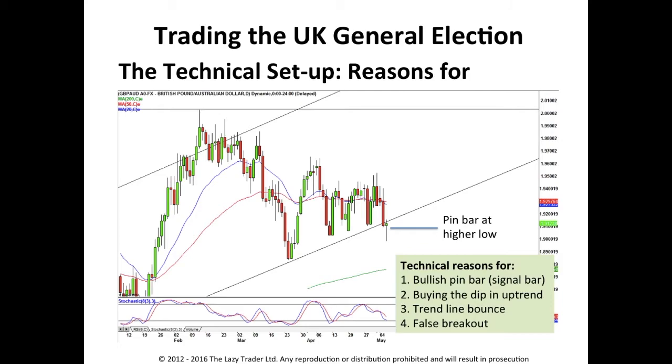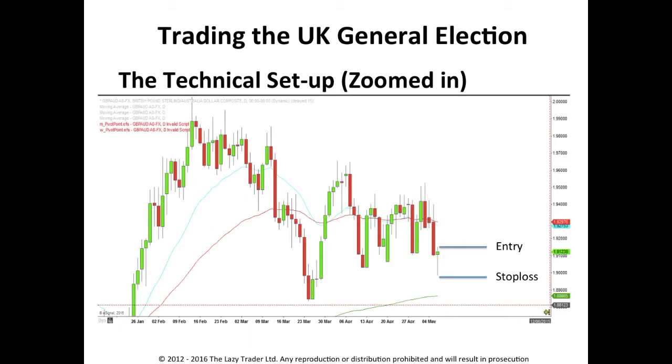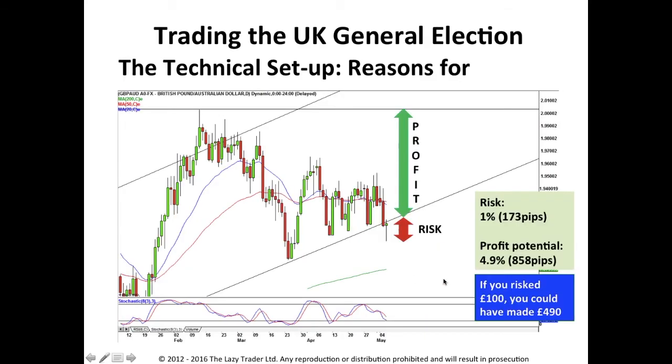And if New Labour won, we can expect the British pound to tank, because the Conservatives are slightly more business-friendly than Labour, traditionally speaking. So we knew that it was 50-50, and if we're right, we'll be rewarded handsomely, i.e. the British pound will rise in value against the Australian dollar. But if we're wrong, we lose 2% of our trading account? No biggie. And so we placed our entry just above the high of the British pin bar reversal, stop loss below the low, and I think we went to bed.